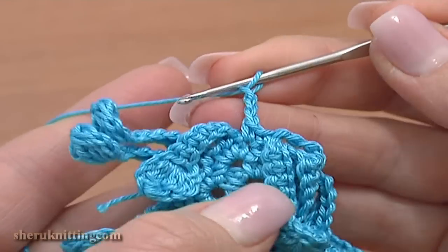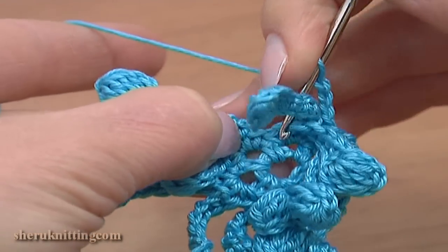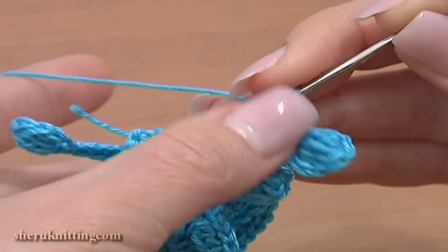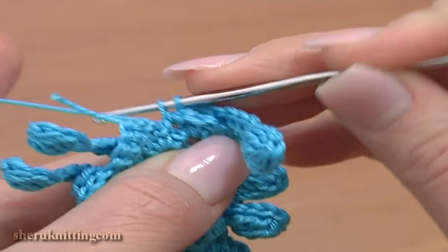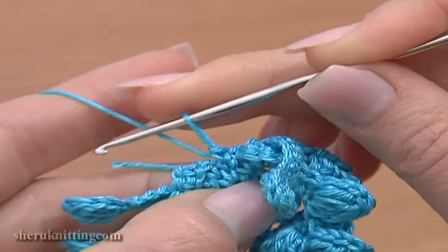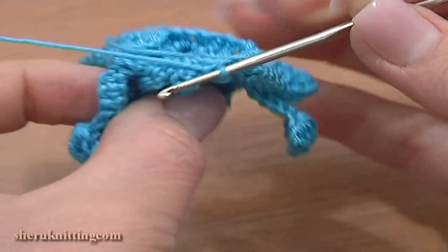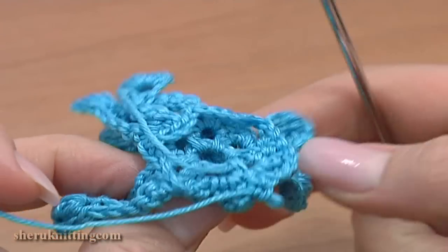Chain 3 for the next chain space, and again skip 2 stamens, and here are 2 single crochet stitches between. So single crochet through in each of next 2 single crochet stitches. One and 2. Continue the same till the end of this round. Make chain spaces of 3 behind the stamens. Here I made 5 chain spaces. 1, 2, 3, 4, 5.